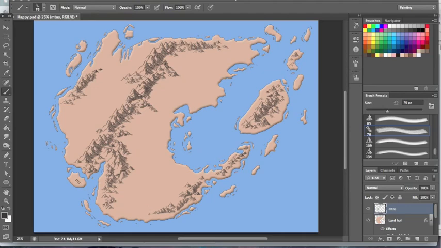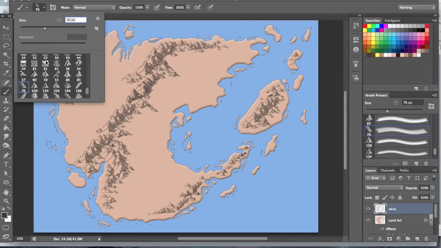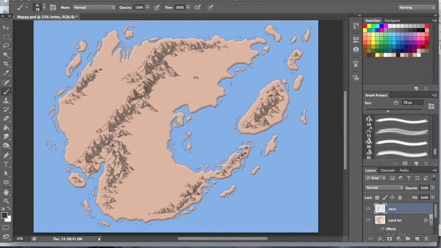And, you know, it wouldn't hurt to add some mountains down here as well, to kind of give the idea that this chain doesn't just necessarily stop at the coastline. It does continue on into the ocean. So that's something to bear in mind when you are originally mapping your land out.